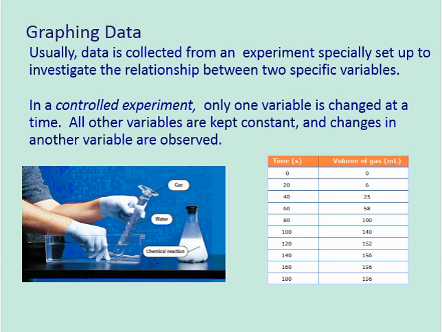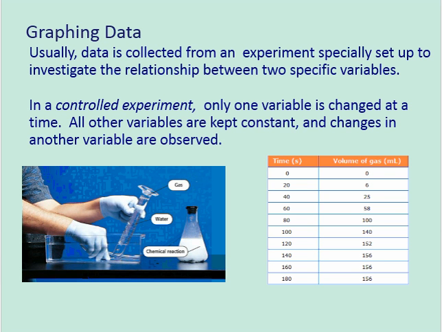So when we do have a controlled experiment, that means that we have to have one variable that we control or manipulate, one variable that we observe to see if there's any change as a result of manipulating that controlled variable, and all the other variables have to stay constant. There can't be any changes with those. Otherwise, we don't know whether or not the manipulated variable actually caused the change that we observed.